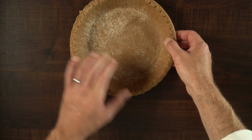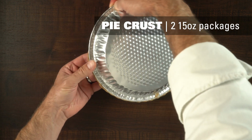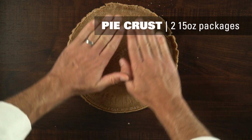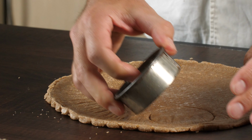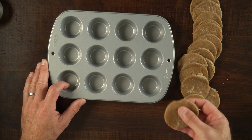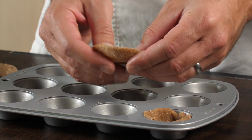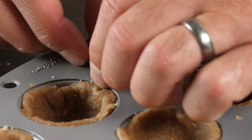We found one that was a whole wheat pie crust, which is what I would suggest, but any prepared pie crust will work. So we just flatten this out, and then, after a couple of trials, we found just the right size of round cutter to cut those out so that they would fit nicely into muffin tins. And you can see that I'm just crimping them a bit so that they will sink down and sit right inside that muffin tin and line them really nicely.